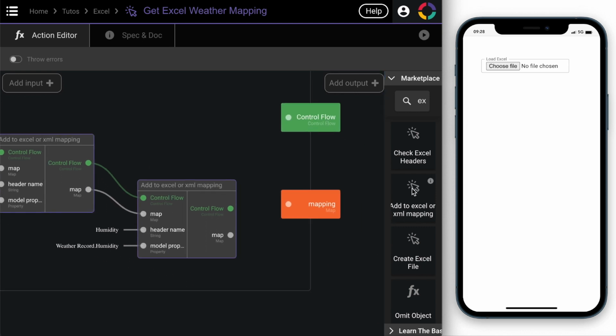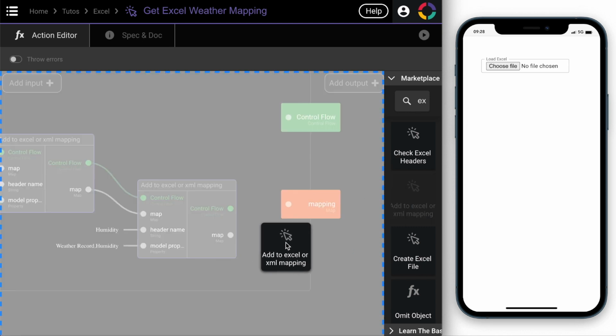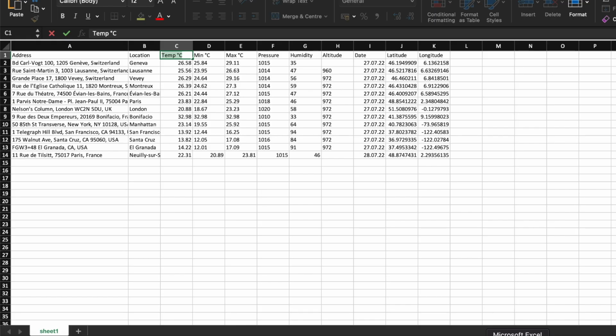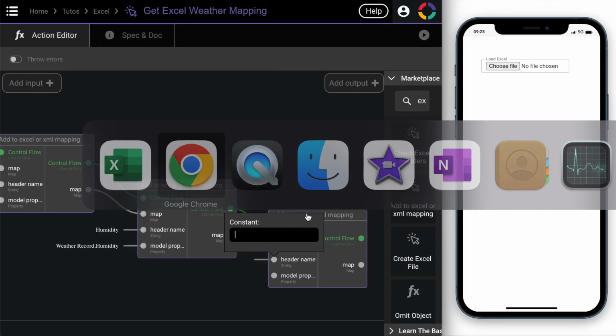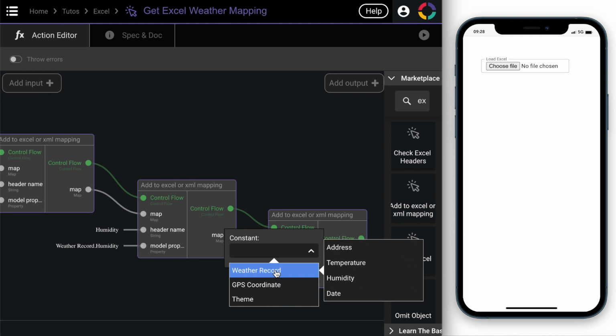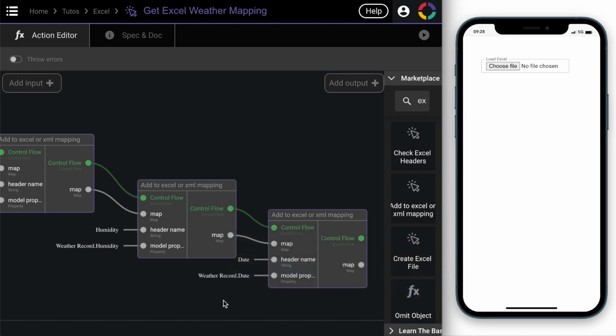And now we want to finish with the date. Okay. Boom. Header name. Was it date? Yes, it's date. Excellent. So here we have the date, and here we pick up the date.